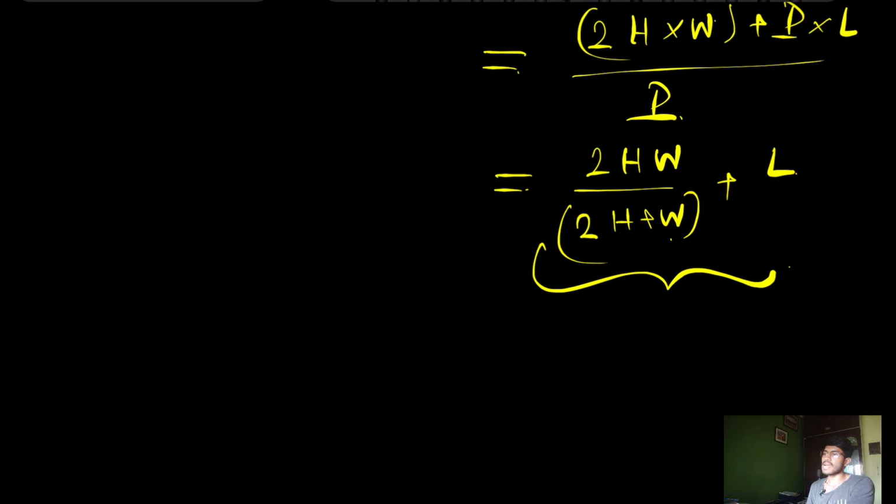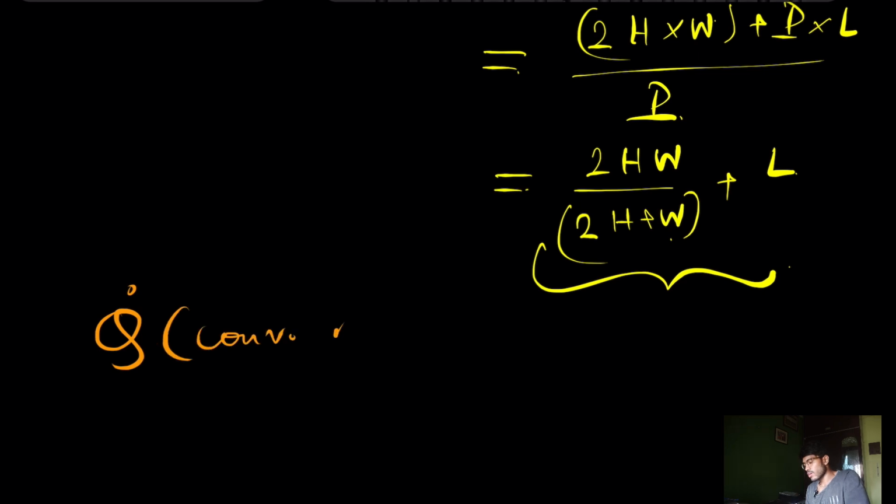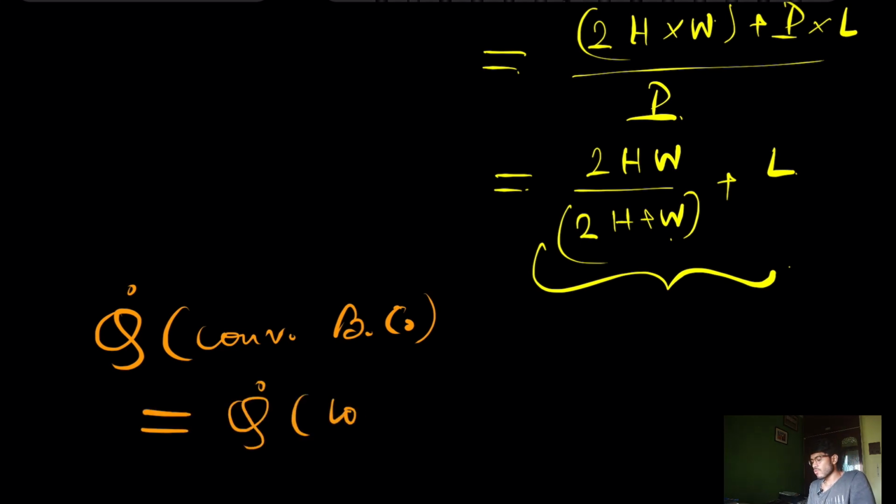So for that you can do one thing, that is, you consider the actual fin with the convective boundary condition. Okay, so maybe Q dot convective boundary condition, that is the most general boundary condition, that is the most practical boundary condition, and you equate it to the Q long fin. Okay, with the Q long fin.